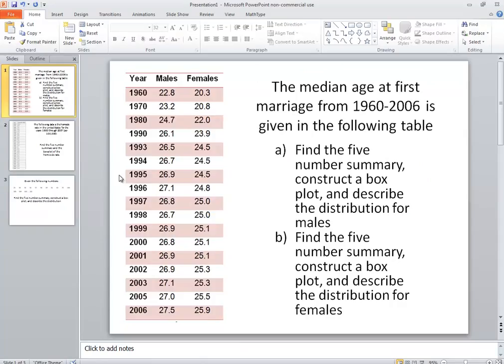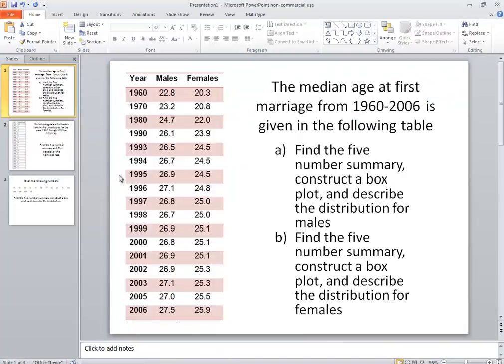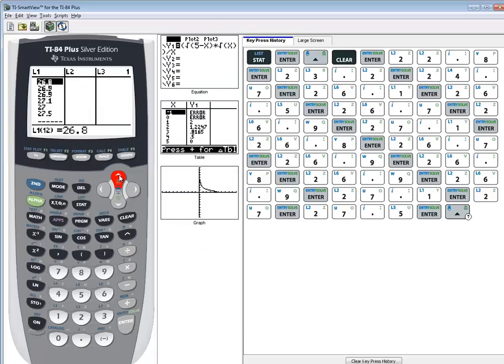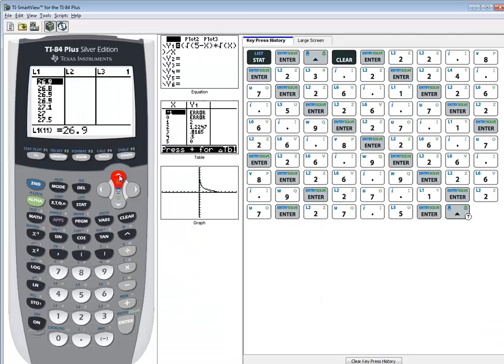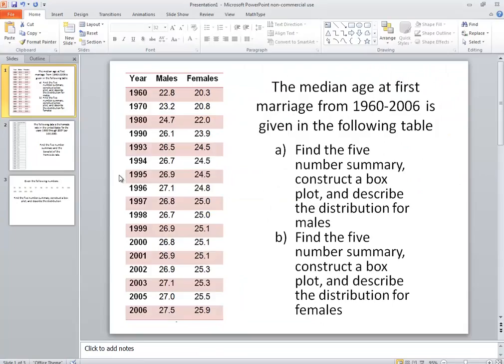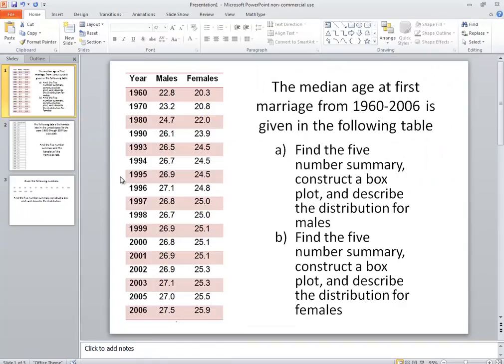I'm going to double check these. 27.1, 26.9, 26.9, 26.8, 26.9, 26.7, 26.8, 27.1, 26.9.